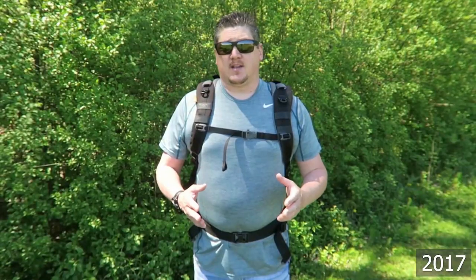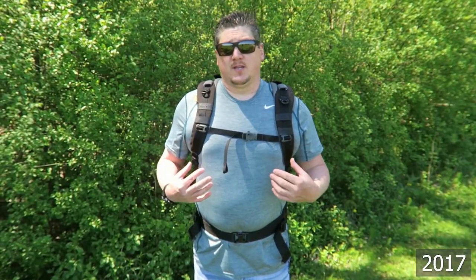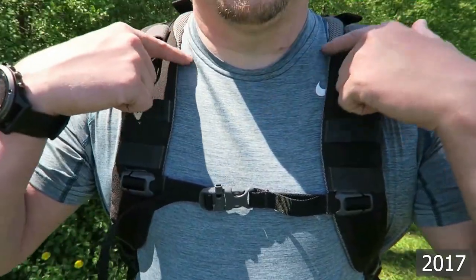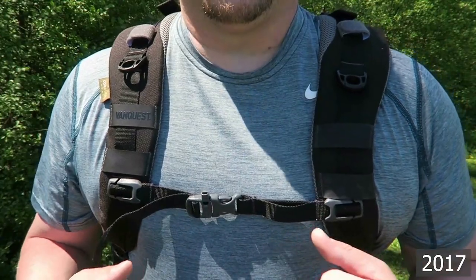We can take a look at how it rides on the body. It is quite comfortable with the newly designed shoulder straps. The shoulder straps have a nice contour. The air mesh, you can see, wraps around your neck. Very comfortable to wear, very secure to wear.